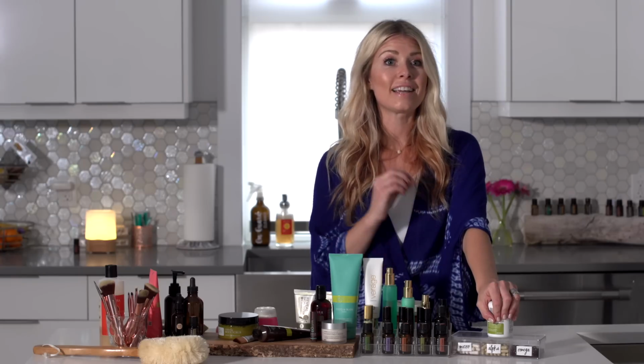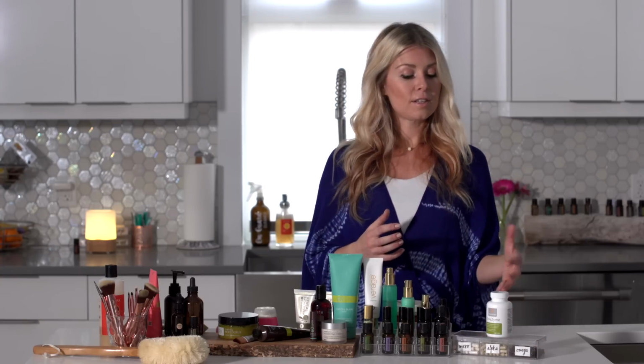The last thing I want to cover off on is supplements. So our LLV, as you know, is packed, right? It's a powerhouse of essential minerals, nutrients, and antioxidants. And aging in a healthy way basically means that we're providing our cells with the essential nutrients and metabolic factors to help them perform optimally, along with antioxidants that fight oxidation, because oxidation is basically aging. Now you'll notice a lot of other benefits like healthier nails, hair, skin, just a lot of strength there.